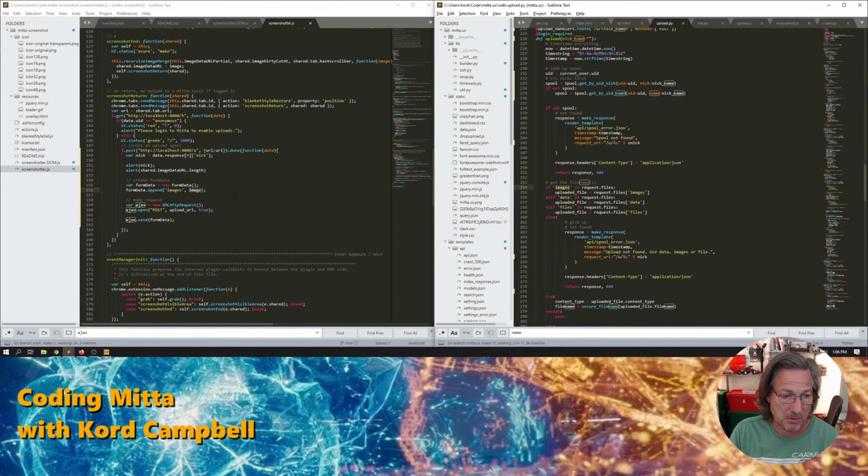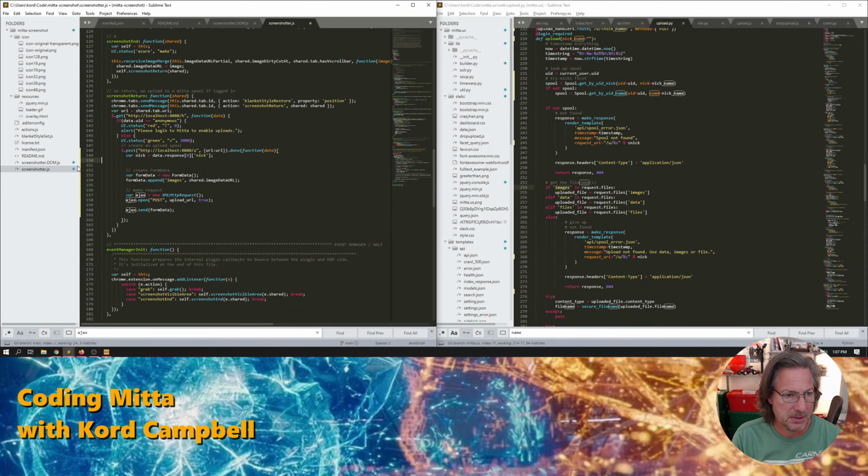So that's what we're looking for in there. We're looking for the image. Then we're going to say form data append images image, but it's not image, it's shared image data URL. We're going to take out the alerts.